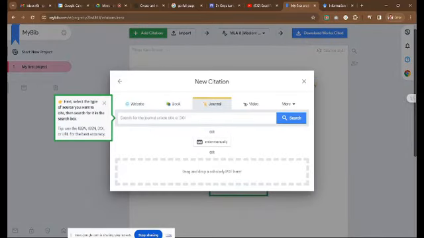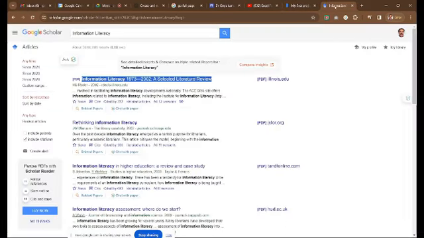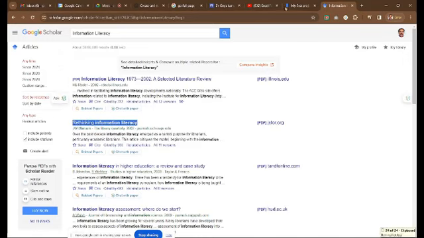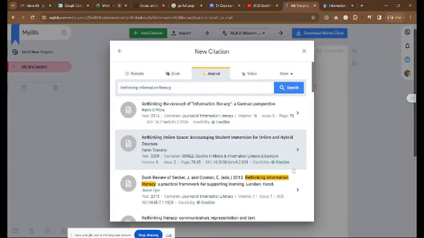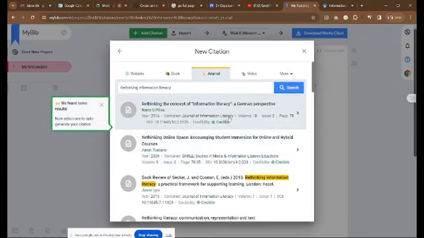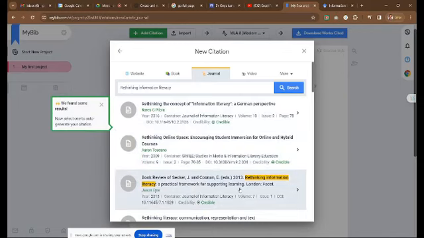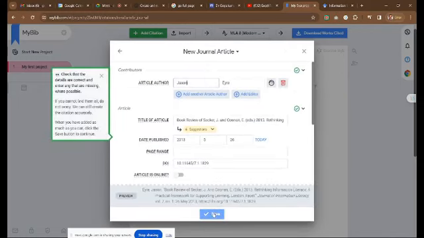Again, you can give a DOI or the title of the article. This time I will go for rethinking literacy. I will just copy this, Control C, and paste it over here. I don't know whether it is a journal article, but still I am trying. Yeah, it rethinks the concept. It's not the same one. Here it is. Okay, it's a book review on that. If you feel that this is okay, you can just click on the save button.